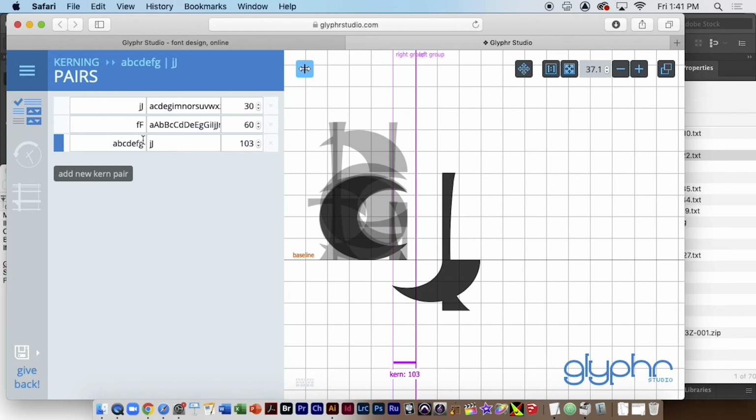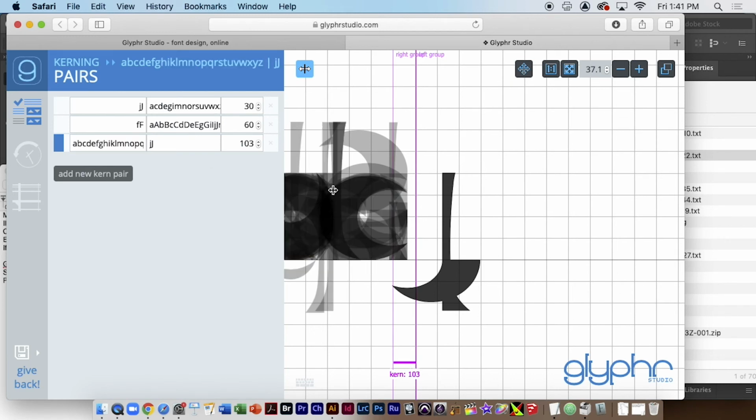There we go. G, H, I, J, K, L, M, N, O, P, Q, R, S, T, X, Y, Z. And you can kind of see how these letters are kerning.